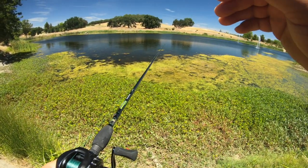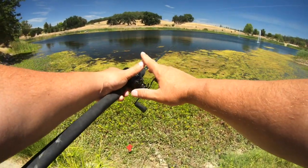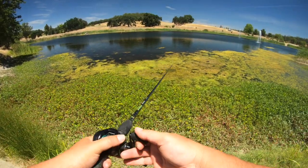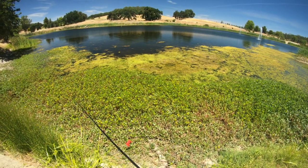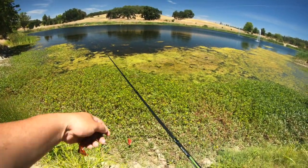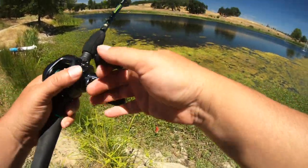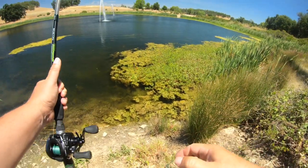If I pull it up a foot and it doesn't go back down, I feel gently again — either it's a fish or it's stuck on a root system. If it's a fish, go jack them; if not, go again. Before I ever pull it out of the water, a lot of times fish are right under the roots. So I pull the bait up, pin it against the roots and just shake it, let it go down a little bit, pull it back up against the roots and shake again. If nothing, I pull it out — that whole process takes one flip, maybe ten seconds. Then I just cover water, flipping every five to ten feet.